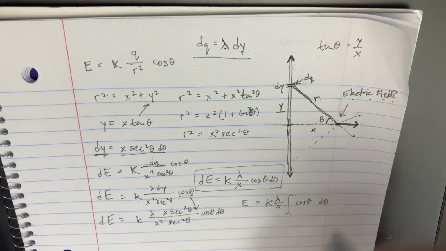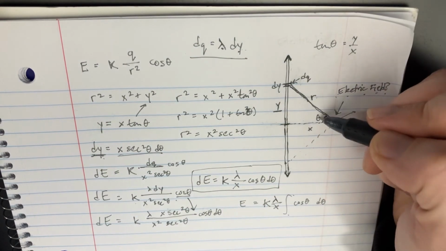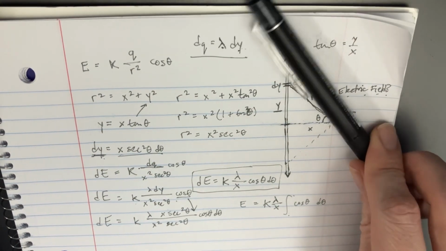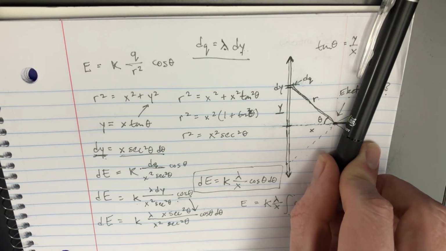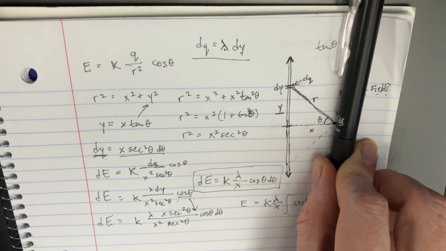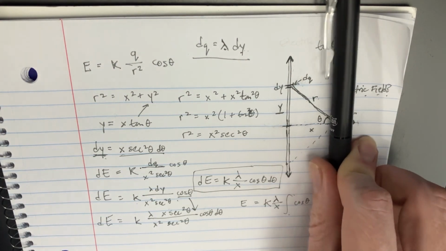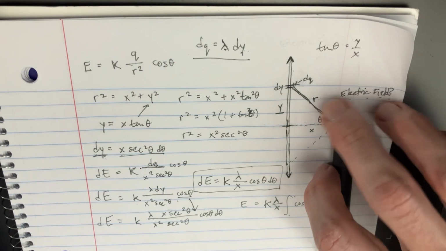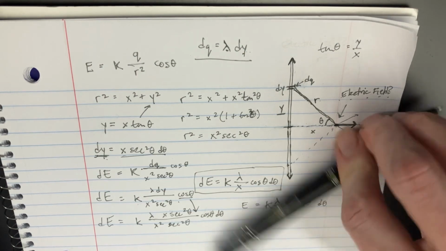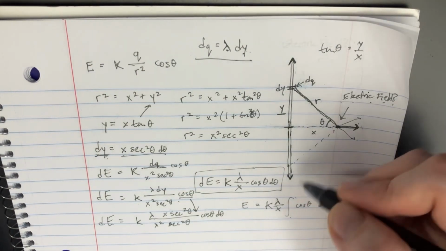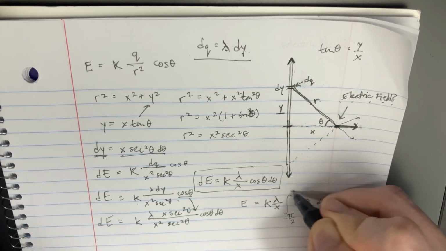Our limits: if we think about it, this can't go past 90 degrees here, because otherwise it would start going in this direction and it wouldn't even have contact with the wall. It can't even hit 90; if it was 90, it would be infinite. And 90 degrees is pi over 2. So this theta has to go from negative pi over 2 to pi over 2. Otherwise, there won't even be a line.